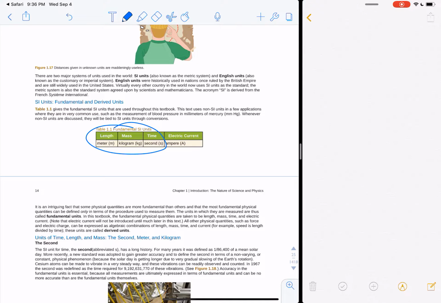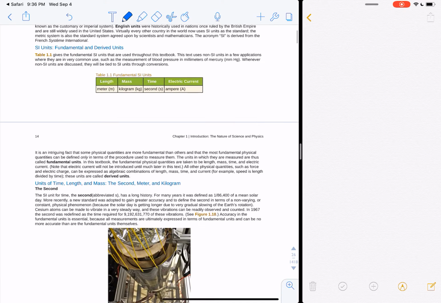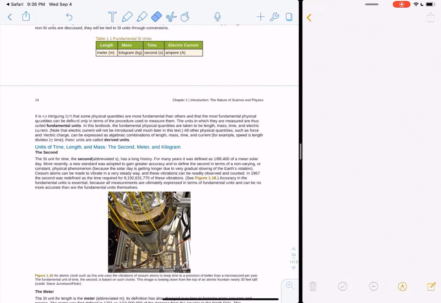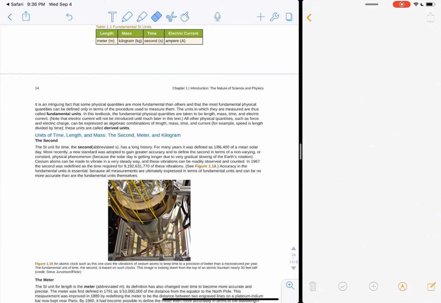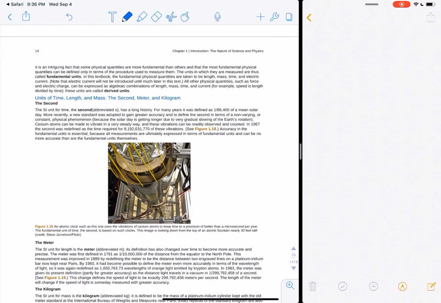Derived units, let's see, hold on. Like the electric current is the ampere, and an amp is charge, or electrons, per second, something like that. It's named after a guy named Ampere, but that's the amp. Okay, so these fundamental units are the units like meter, kilogram, and second. Then you could have derived units like velocity, which would be meters per second, and those are called derived units.